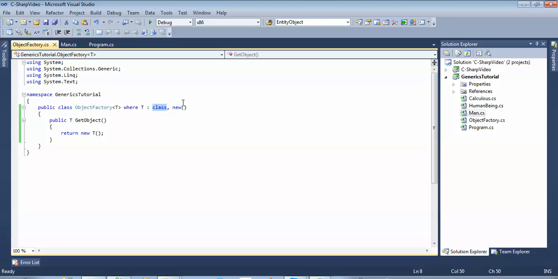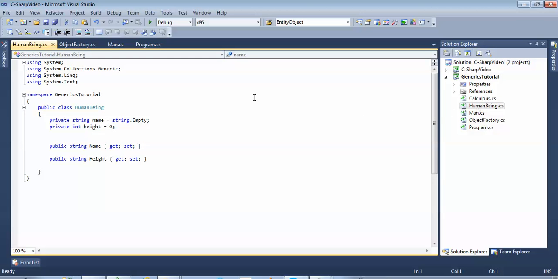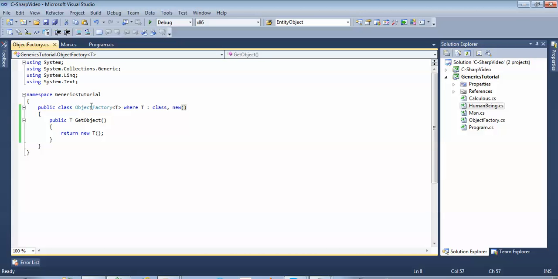So now we have a class called human being here. Now we want to create the objects of any class which inherits from the human being class. So we change this object factory constraint like this, where T should be human being.